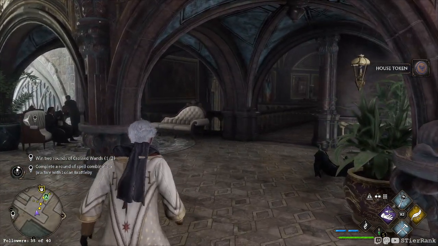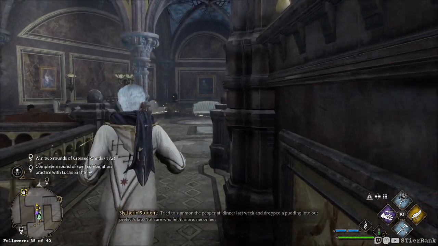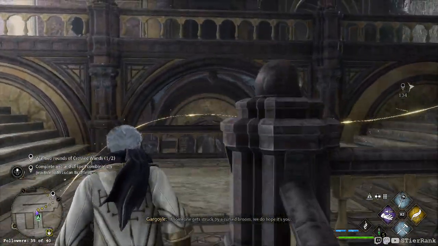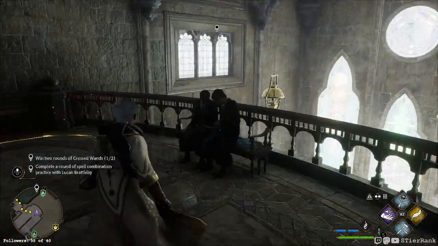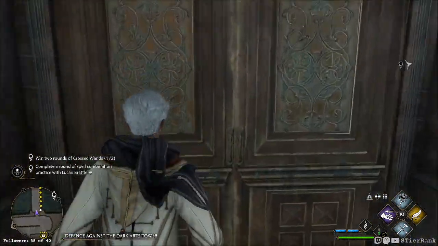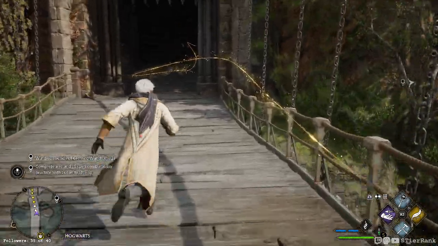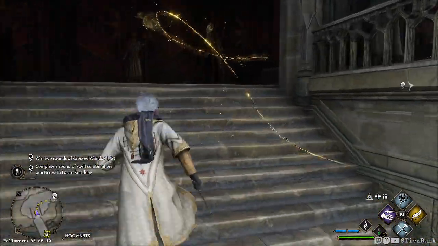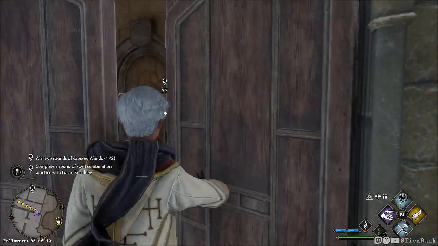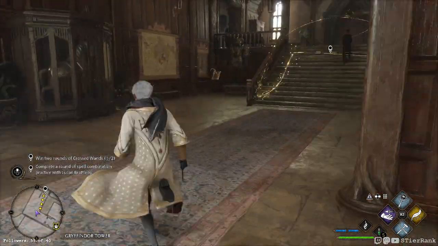Alright. To summon the pepper at dinner. I think L1 is running. There you go. Gotta press in L3, that's what it is. That's fair. I don't think this is mapped the same as what I was seeing earlier, but I guess I'll have to look it up. I think plenty of games use L3 to start running. Not as common as it used to be, but I think there's still a few.